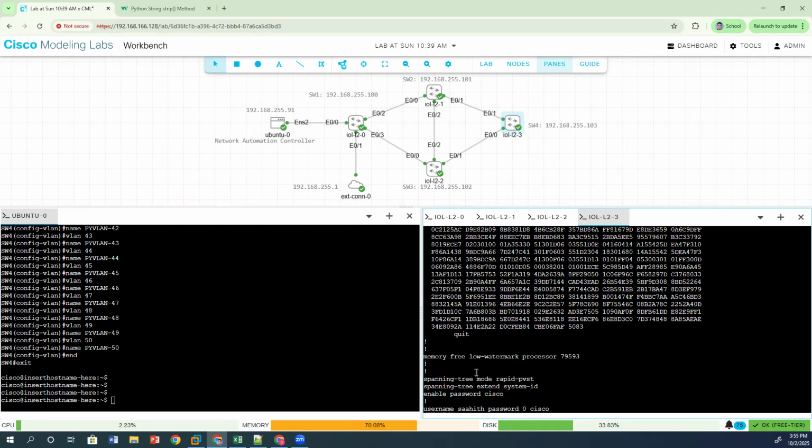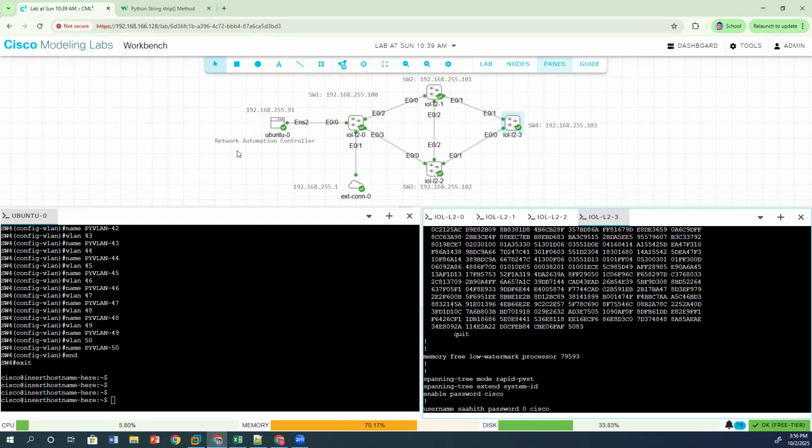If I have these show running configuration files with me and something goes wrong, I can run these commands on my switches, on my devices, to bring them back to the previous state where it was working fine. In network terminology, we call that a rollback. In order to do the rollback, you need to have the backup files.